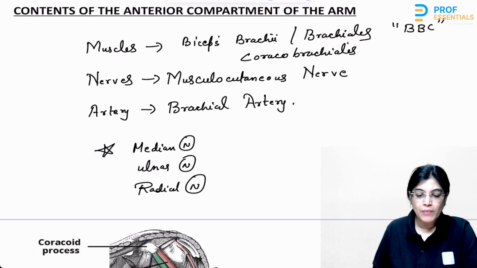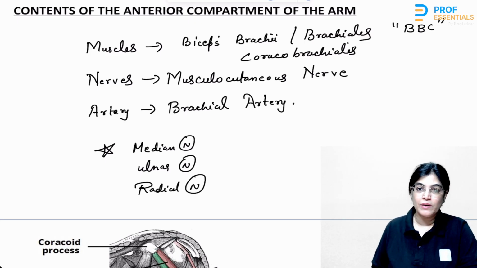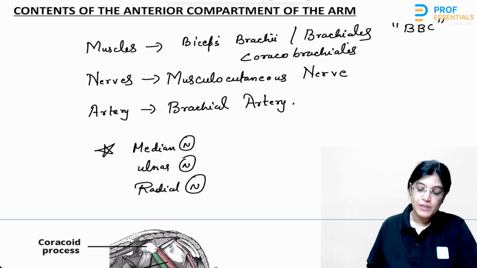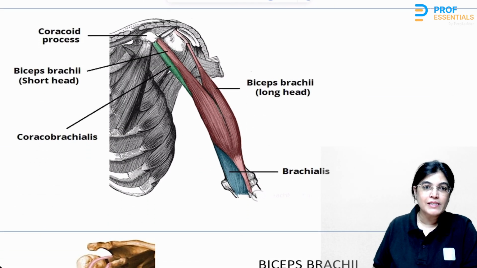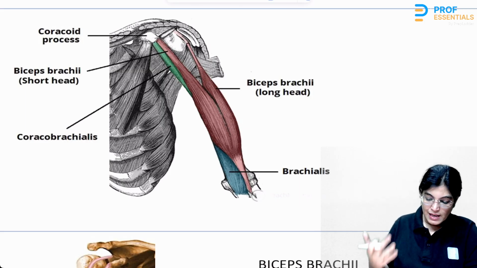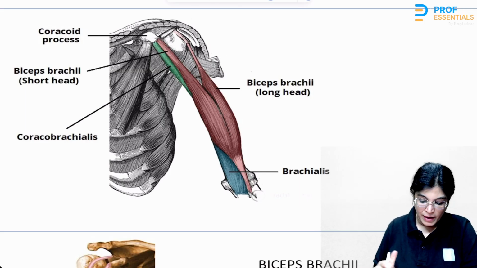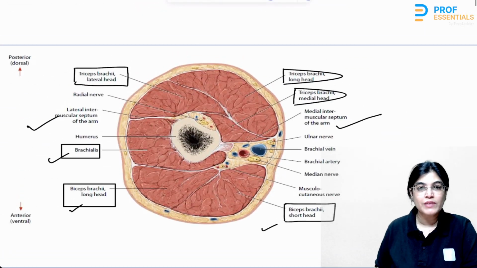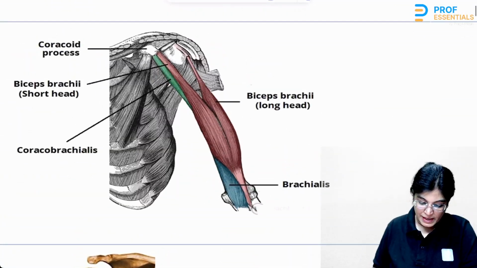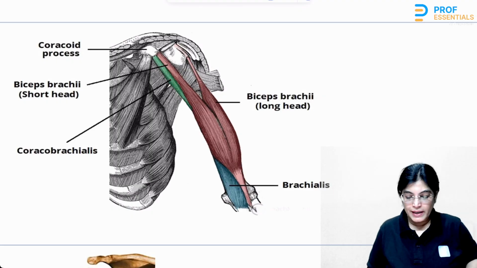Okay, now one by one, we will talk about each individual muscle. We will know about the attachment, nerve supply, and action. So please see this image. Here you can obviously see that coracobrachialis is on the deeper aspect, overlapped by the short head of biceps brachii. In this section also it was not seen because of that reason. So you can see coracobrachialis is covered by the short head of biceps brachii.